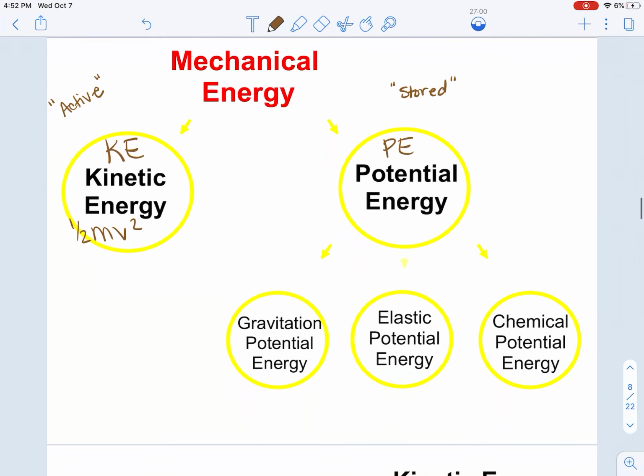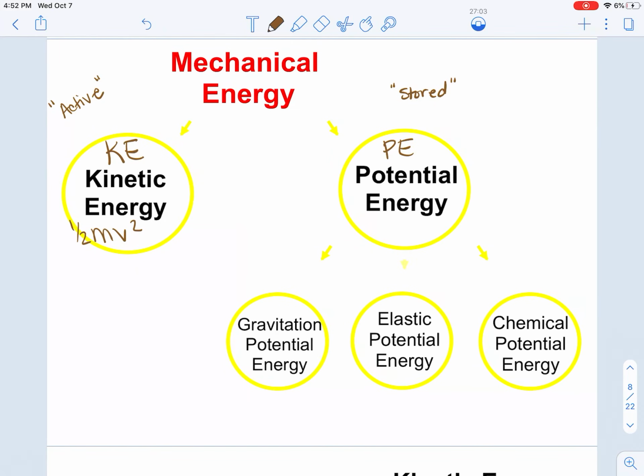So potential energy we are going to discuss in 3 forms. Now, I'm actually going to start with this last circle here. Chemical energy. You talk a lot about chemical energy in chemistry, and it's the idea that we have energy that's stored up inside of those molecular bonds, and if those bonds are broken, then that energy is released. So in a nutshell, that's the idea behind chemical energy. It is a thing, and we will talk about batteries more later on, but for right now, just that is a form of stored up potential energy, okay? Let's focus today on gravitational and elastic potential energy.